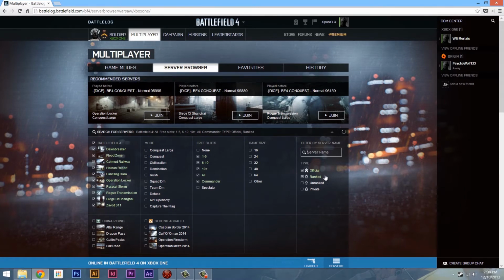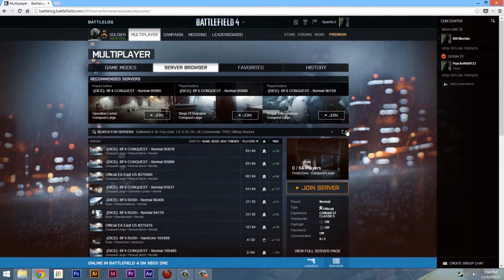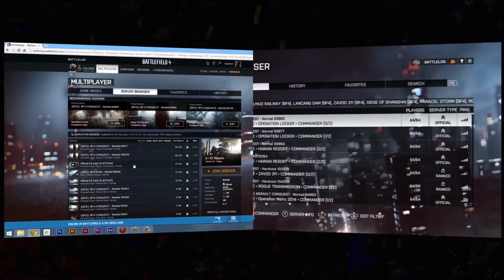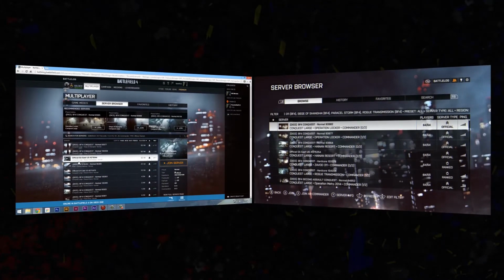I've also chosen to show pretty much all the free slots, and official and ranked. If you've changed any of the settings, you can come up here and refresh the server browser, which I'm going to do right now. Then I'm going to choose Official EA East, just as an example to show you guys that this works. So, Official EA East, let's go to join server.